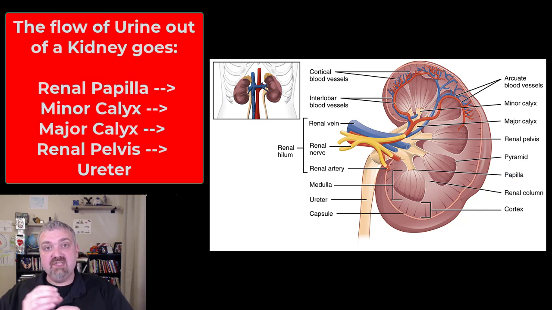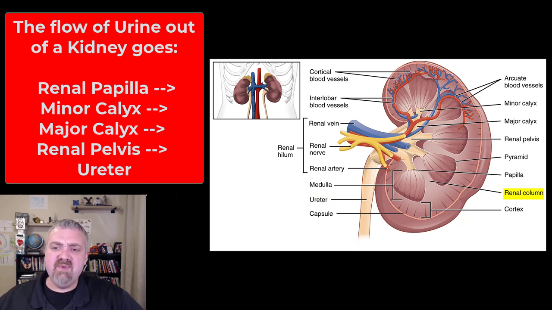These renal papilla are bunches of collecting ducts. We'll cover the nephrons in another video, but the nephrons are where urine is made. The collecting ducts collect it, and they drain this newly formed urine out of the renal pyramids through the renal papilla to what are called the minor calyces. And then it's a funnel. The minor calyces, there's two or three of those, will drain into a major calyx, and then all the different major calyces will fuse into what you see there called the renal pelvis. The renal pelvis is this funnel that takes all the urine produced in these microscopic nephrons and funnels it down, and the renal pelvis is where urine leaves the kidney. Now urine is in the ureter, traveling down towards the bladder.